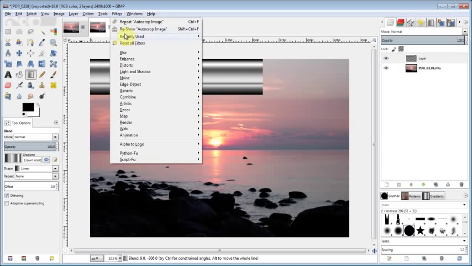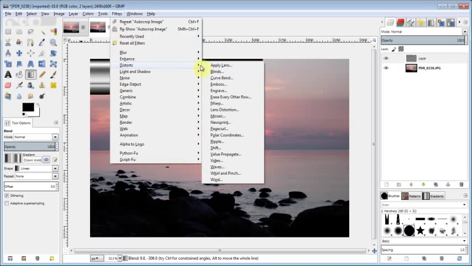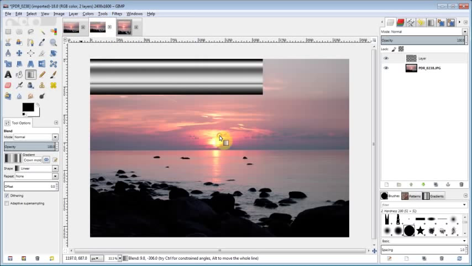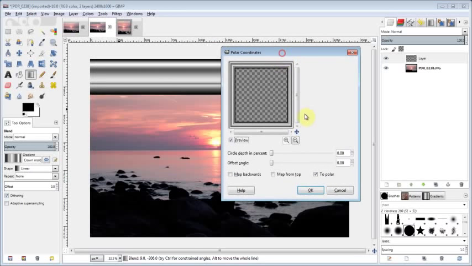You're going to go to Filters, Distortions in 2.8, and Polar Coordinates. In another version, just look for polar coordinates. It's the one you're looking for. I'm going to change everything back to the way it should have looked when you first came up. I believe when you first open polar coordinates, it comes mapped to the top and to polar, with a circle percentage at 100. This is not what you're looking for, but this is how it works. If you take map to the top off, you'll get a round picture frame. We're not doing that, but the same process applies.